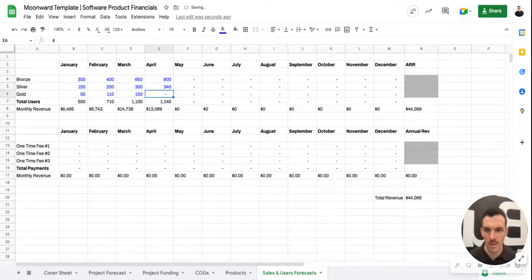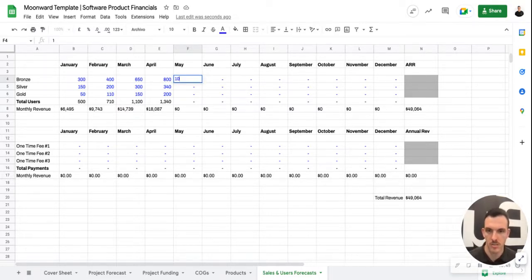What I would also factor in here is a little bit of a churn rate. It's very natural in software or subscription style businesses that you have a churn rate. That means that obviously you're going to have new subscribers every month, but there's also going to be a portion of subscribers who will cancel their subscriptions. It's a natural flow of a software product. So just factor in some sort of churn rate with whatever type of forecasting you're doing across this.